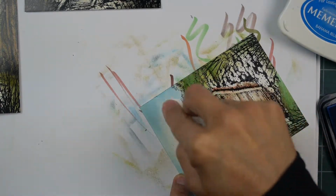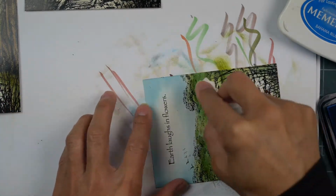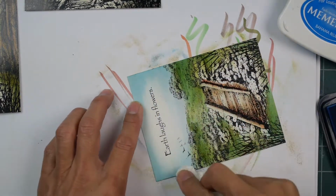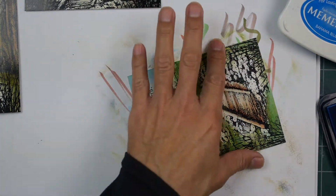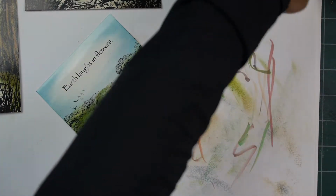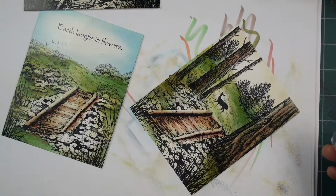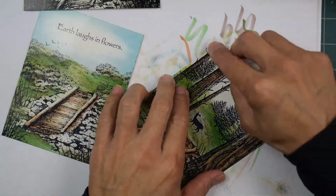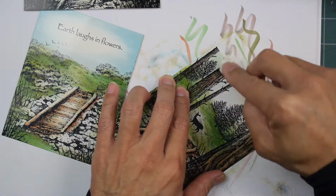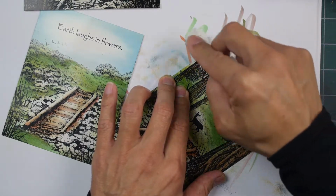Now, if you get real streaky or something like that, don't worry about that, because we're going to do something about that too. All right? I'm going to bring in some white pigment ink in here, and it'll blend it all in, no problem. There's other things to come when we're working on these pieces. Maybe I'll bring some of this blue in here too. I'll just put it right over the top of that antique linen. Okay, it gives it more of this aqua-ish tinge.